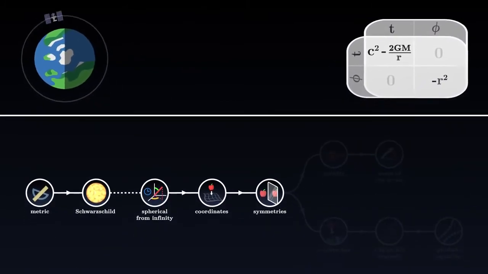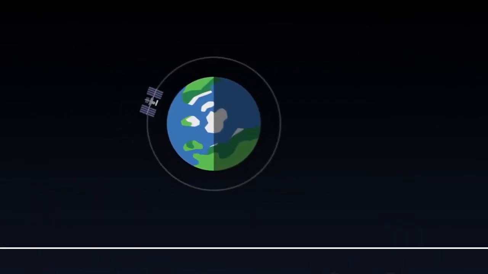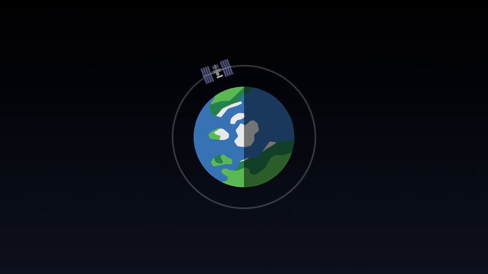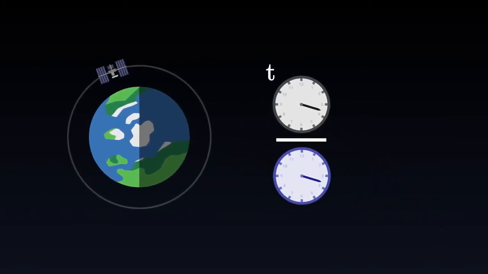Finally, once the metric tensor is expressed in a coordinate system, we can move on to solving the problem. The time dilation that we want to calculate corresponds to the ratio between the rate of our time, t, and the astronaut's proper time. In other words, it's the temporal component of its velocity, the rate at which the coordinate t increases as proper time goes by.